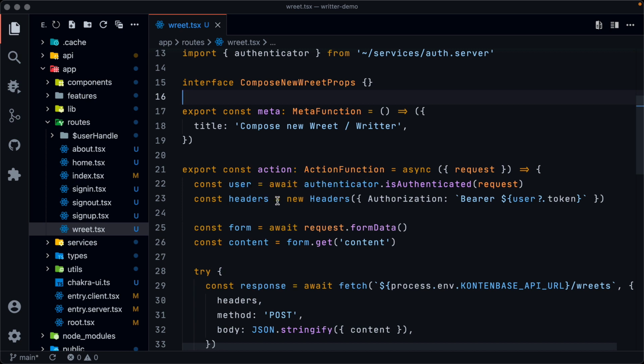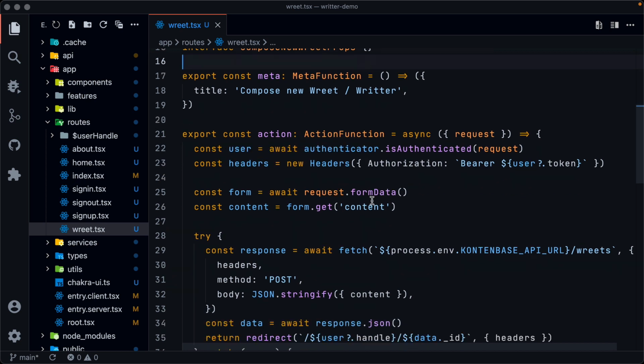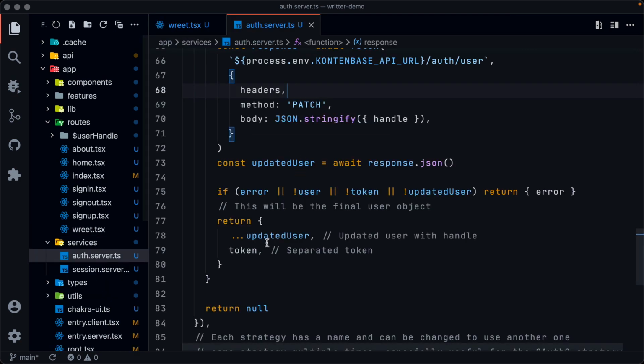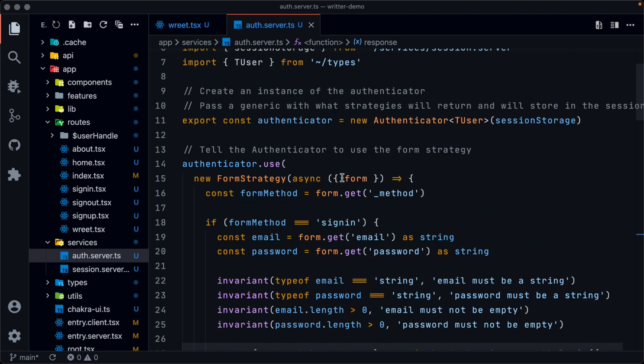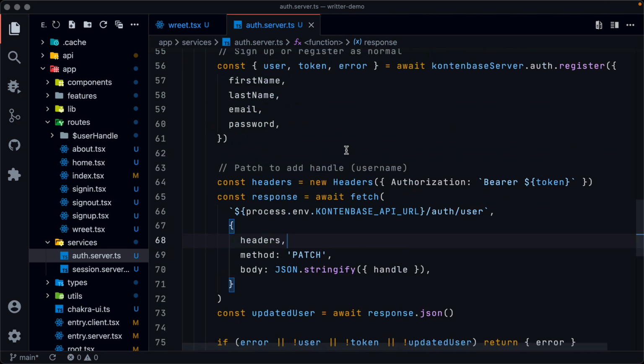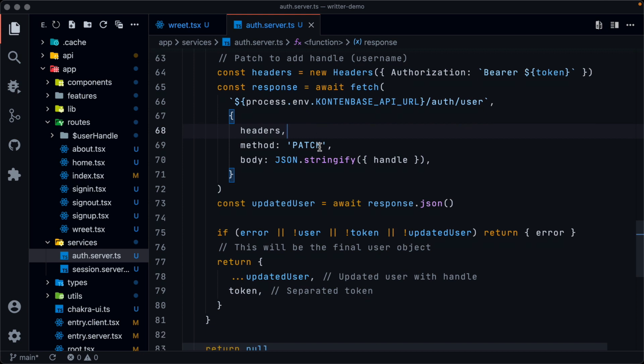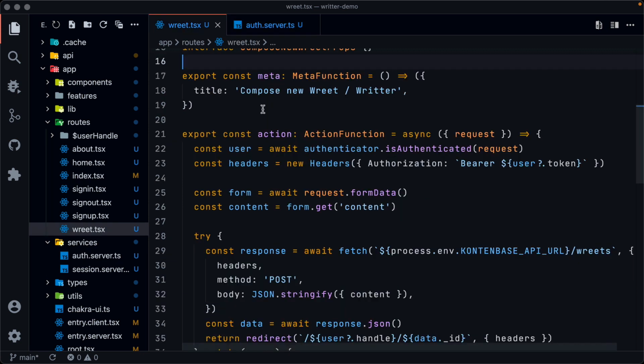We set up the headers manually to set the authorization bearer token, because the token is already provided in the user. Whenever we sign in or sign up, we get the token and pass it in here, so we can get the user token from the user object.